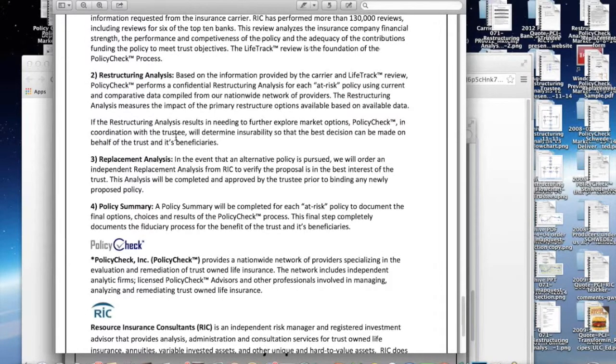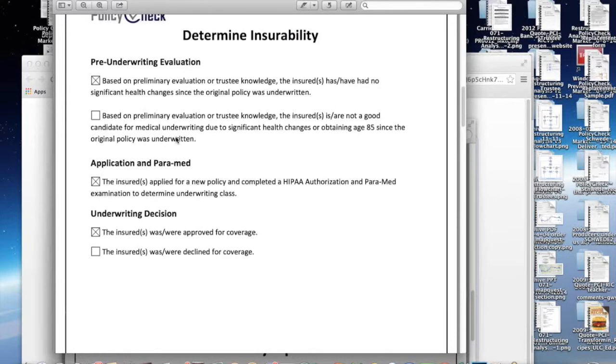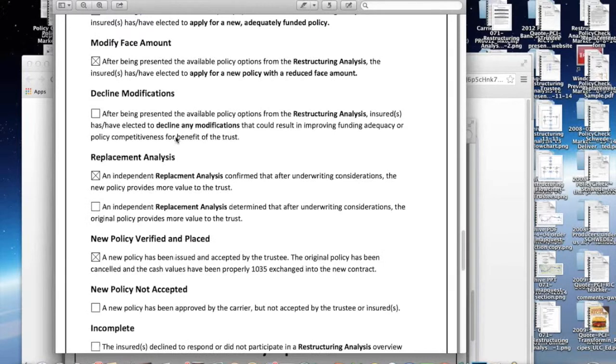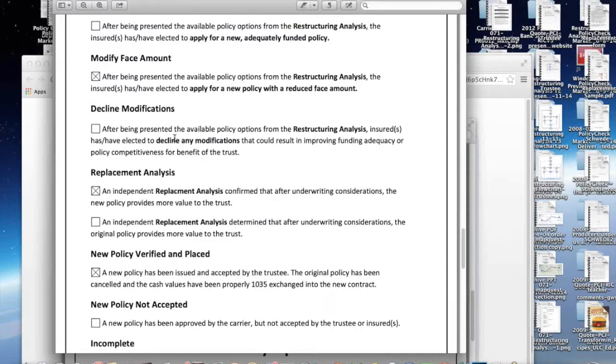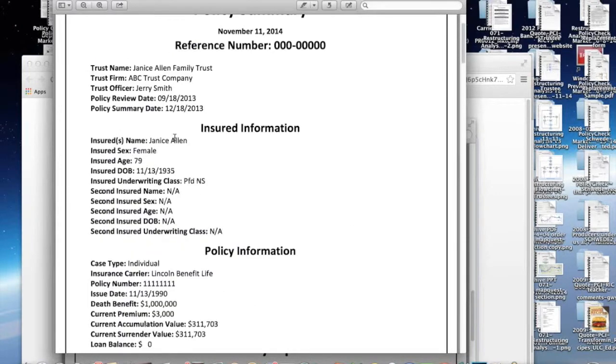So the purpose of this, obviously, is one, we want to have some teeth in the activity, make it extremely clear as to the process that we intend to follow with each of the insureds that have a competitive restructuring analysis, and provide the trustee the documentation they need in the event two years from now a trustee is having their accounts reviewed by a regulator.